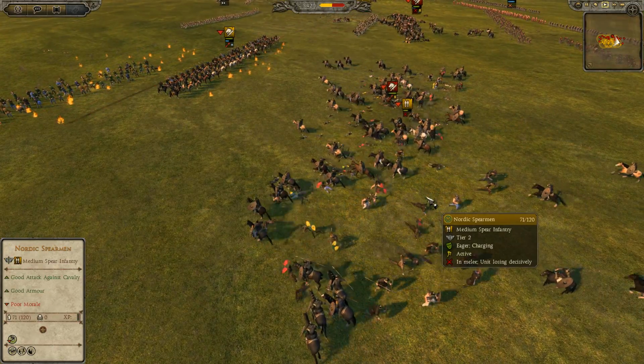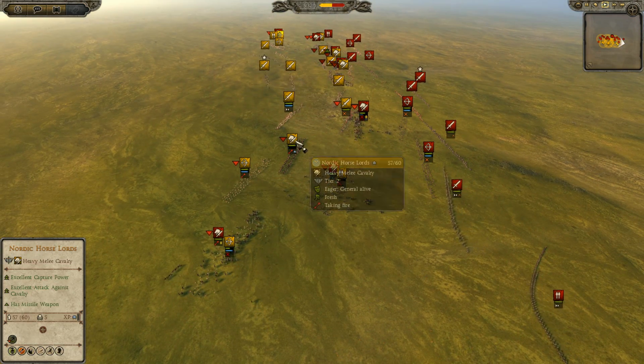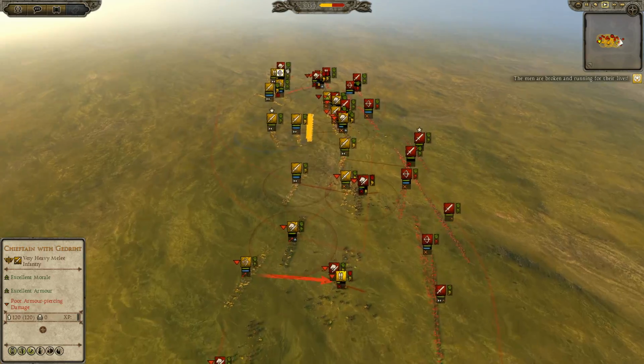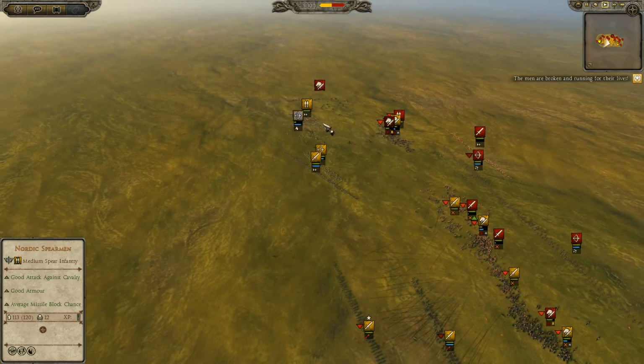Germanic spears not in position over here. They just got destroyed. Nordic horse lords should have charged and gotten supported by the Germanic spears. Should not have let the Germanic spears get charged. That was not good. Charge for free here into the Nordic bows, rather than off the field.